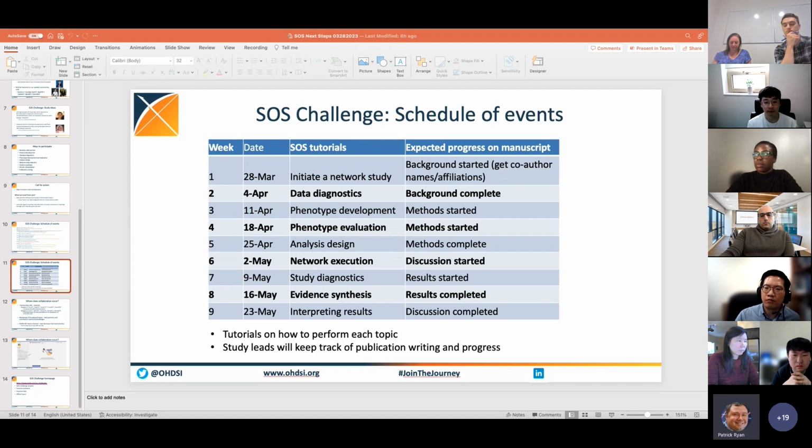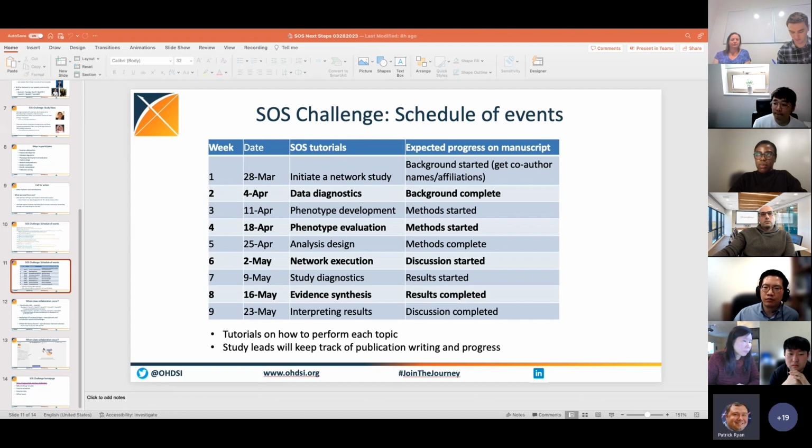Next week we'll go through how to actually execute a database diagnostic analysis by first characterizing individual databases across the broader Odyssey community. We hope that all data partners who are participating in the Odyssey community and want to participate in the SOS challenge studies will run a piece of code called DB profile, which will characterize your data set and allow us to determine whether your database is fit for use for any of the 4 questions. But next week on this 7 p.m. Eastern time call, we'll focus on the fluoroquinolone question.